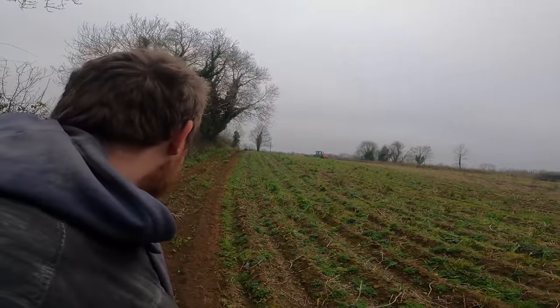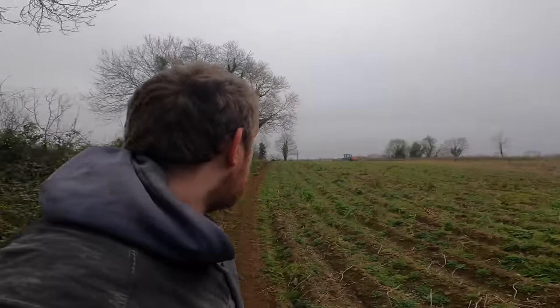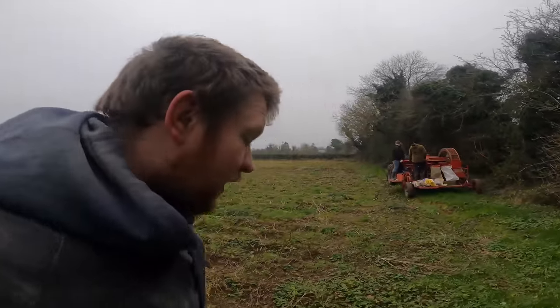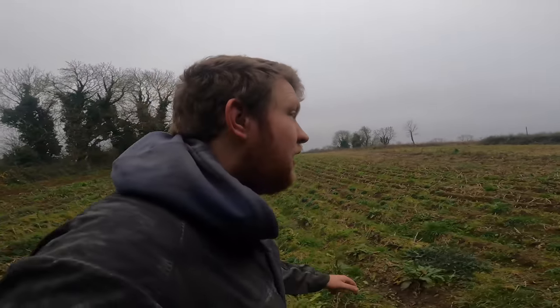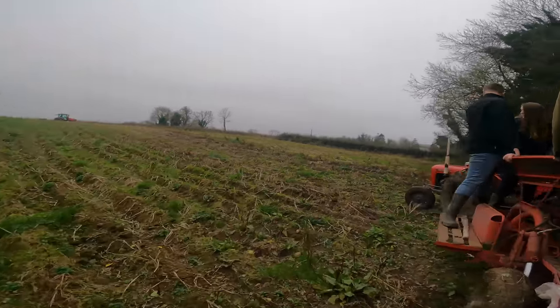So that's the first one done, not much in it, but now we get lined up and we get into these roosters to see what they're like. And we'll be bagging them because it's a bagging unit, or I might actually be going round and round. Yeah, this is gonna be fun. We'll be bagging them and then emptying them on the headlands into our potato boxes. Hopefully organized so we know what's in what.